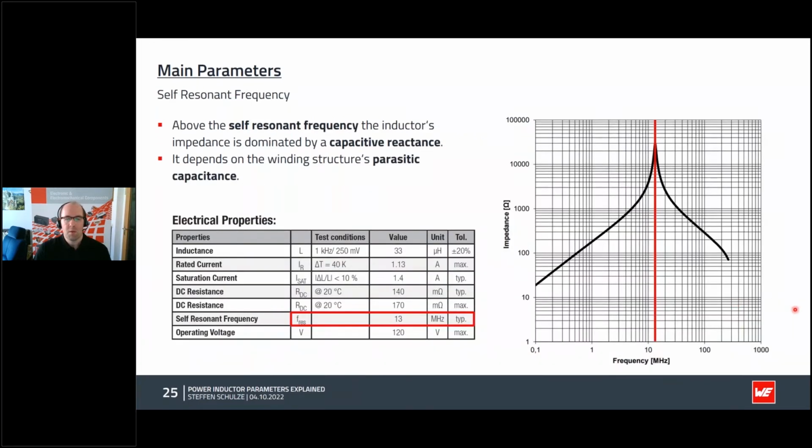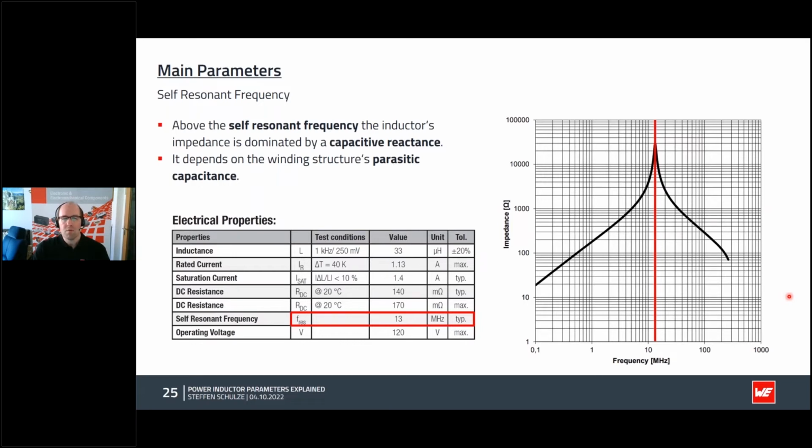And the last parameter I would like to mention is the so-called self-resonant frequency, which is also given in the datasheet as a typical value. If we plot the impedance of the component versus frequency, there's an impedance maximum at a certain frequency, which is the resonant frequency. Above this frequency, the component behaves more and more capacitively, due to its parasitic winding capacitance.